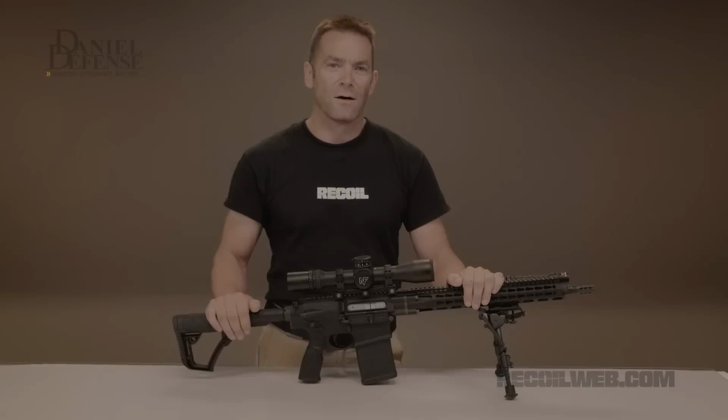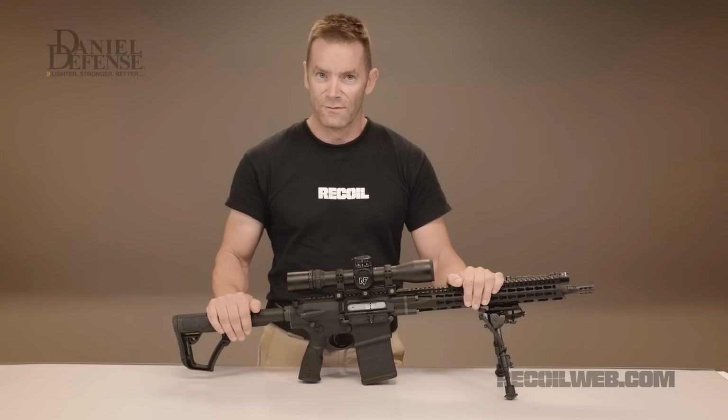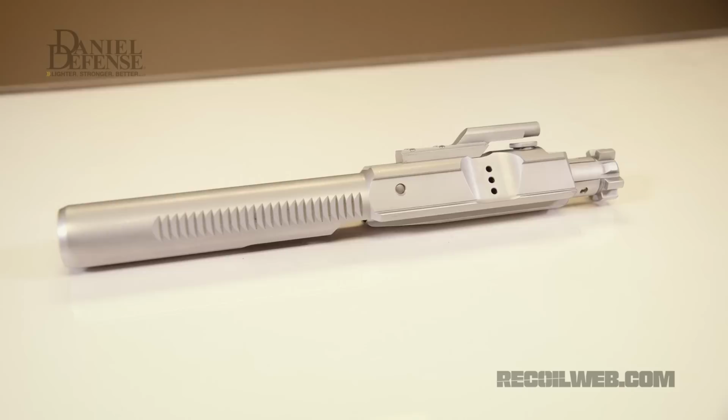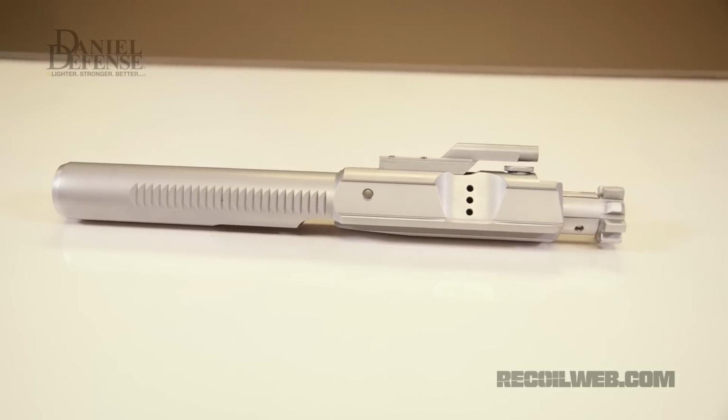That's it for the outside of the gun. Let's go take a look under the hood and see what makes this thing run. When you pull the bolt out of the gun, the first thing you'll notice is, ooh, shiny. This is a proprietary low-friction, corrosion-resistant finish.